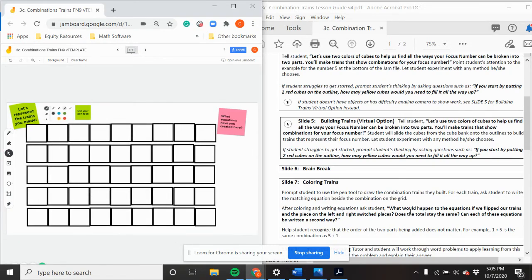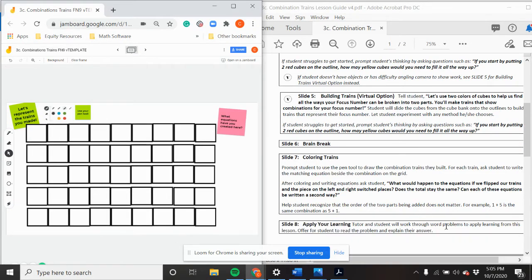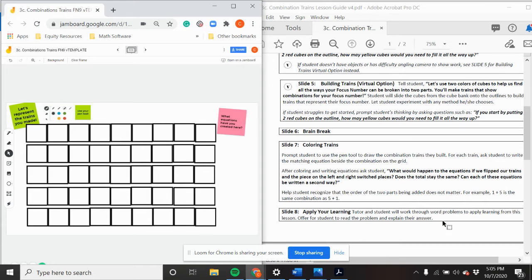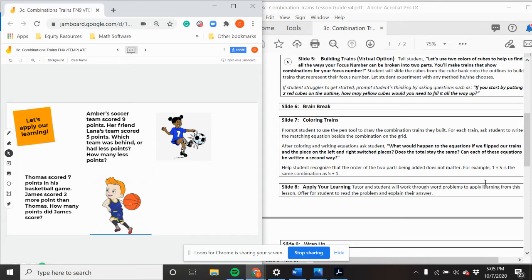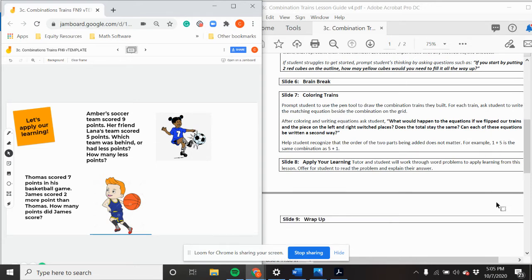With the rest of the activities, you see the bolded script and extra notes in case your student needs additional support. What you see in bold is always what you will read out loud to your students. At the end of every lesson, there will be a set of word problems where your student will read the problems to you. The lesson guide encourages you to have the student read and explain their answer as they continue to strengthen their ability to answer word problems and apply the math learning that they are completing.